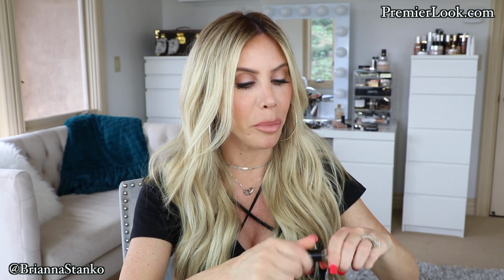So it's kind of a crazy applicator, and I actually bought this months ago, threw it in a drawer, completely forgot about it, and then I started pulling it out and trying it out, and I'm like, what in the world? How have I not pulled this out yet? It's so perfect on your brows. It comes out in this little doe foot applicator like this, but it's a powder, and it just makes your brows look so natural. And that's the color of it right here. That's the light to medium shade that I've been wearing. It's what I have on my brows right now.